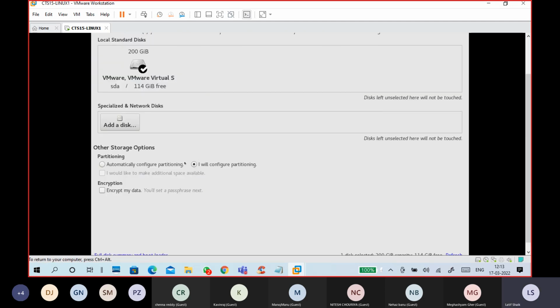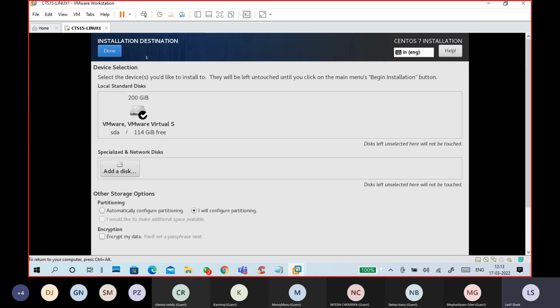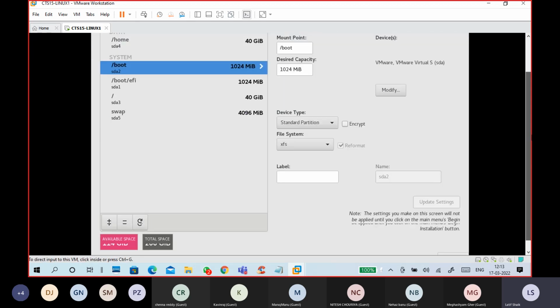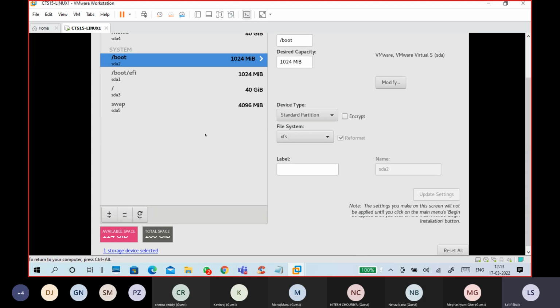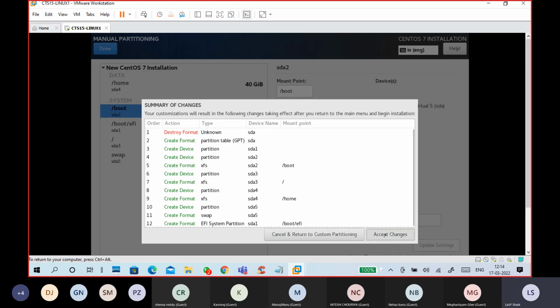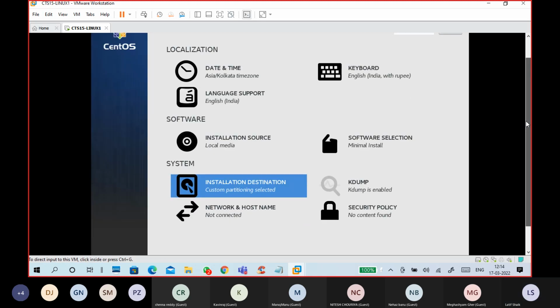When you open, you have to select I will configure partitioning, then click done. Then partitions are displayed, but in general it shows normally. Then select standard partition, then plus, and create like that. Then accept the changes.